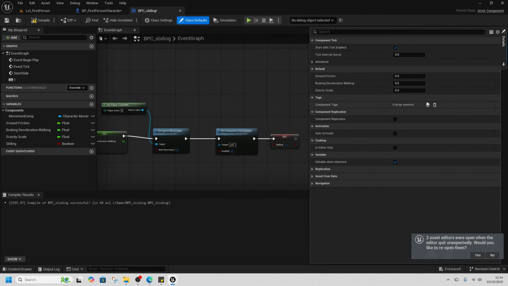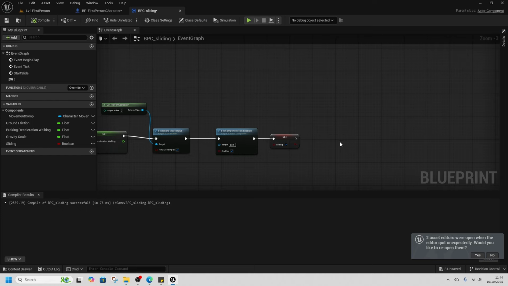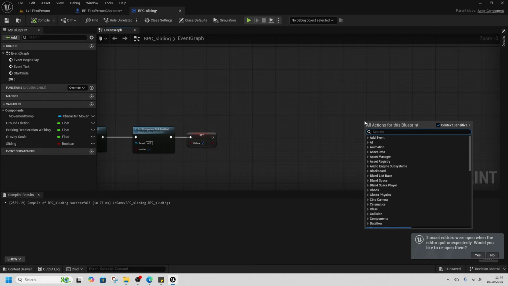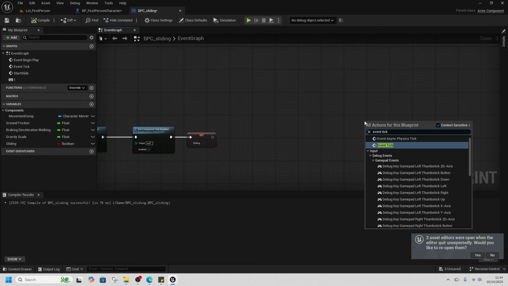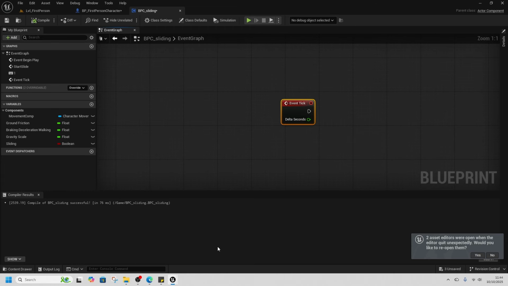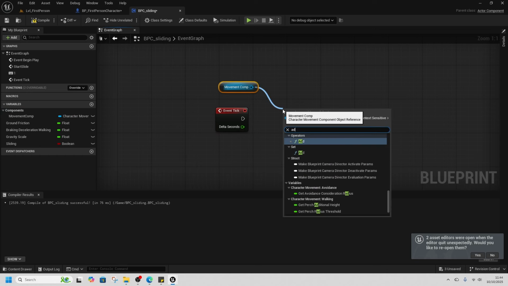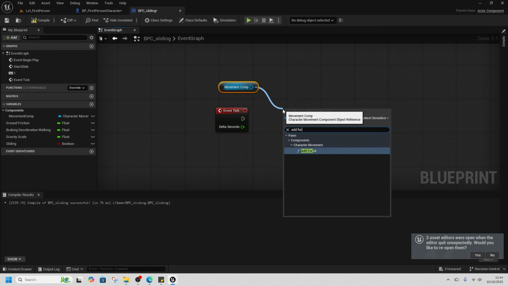If we come up to class defaults, we can then turn the tick off, so we're going to start with tick disabled. Then if we right click and add Event Tick, we can get the movement component and add force.